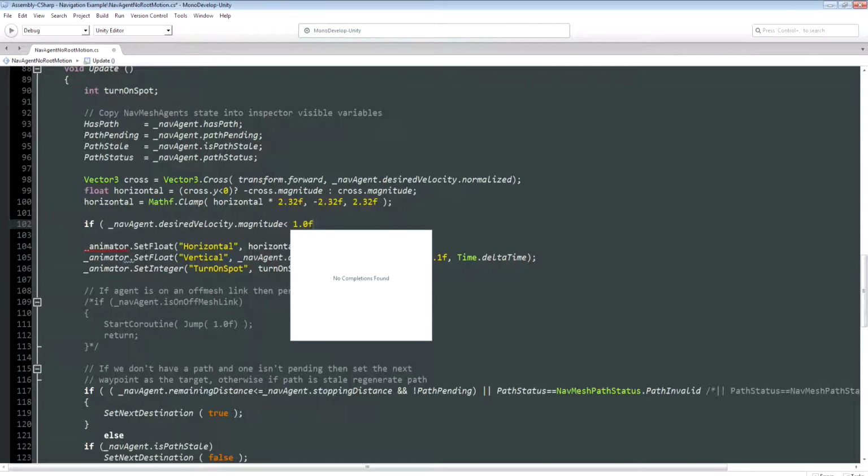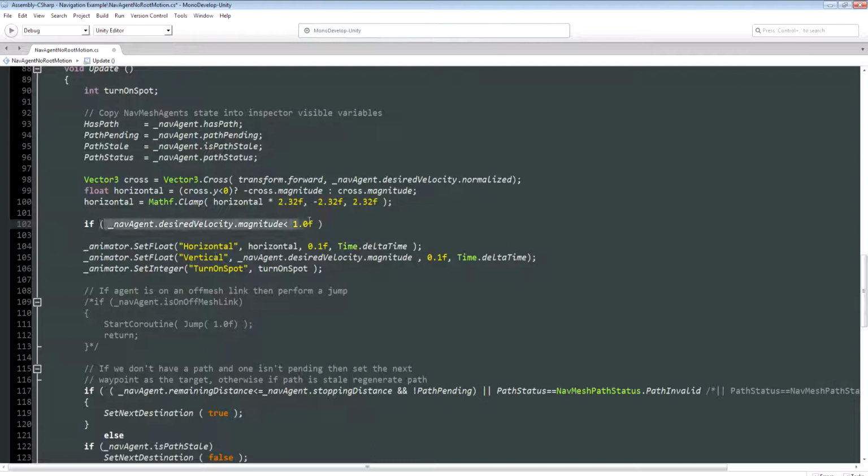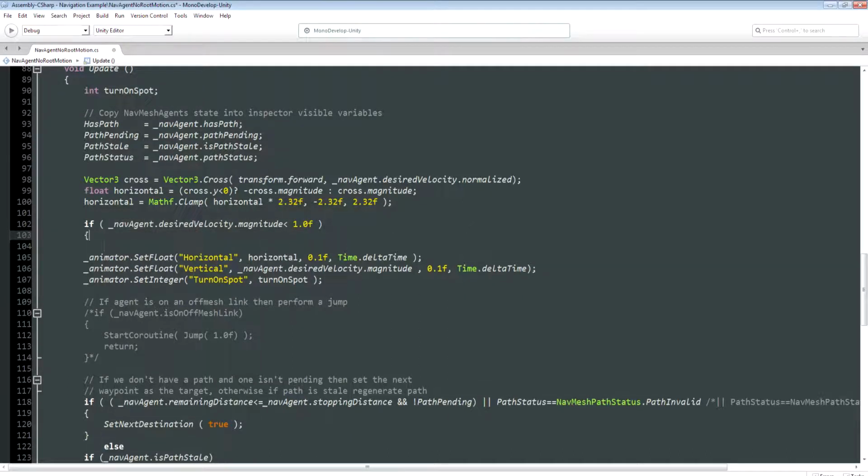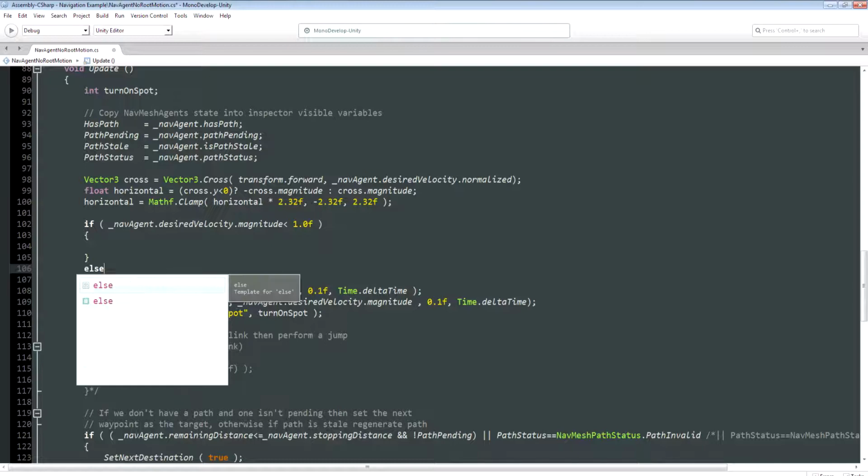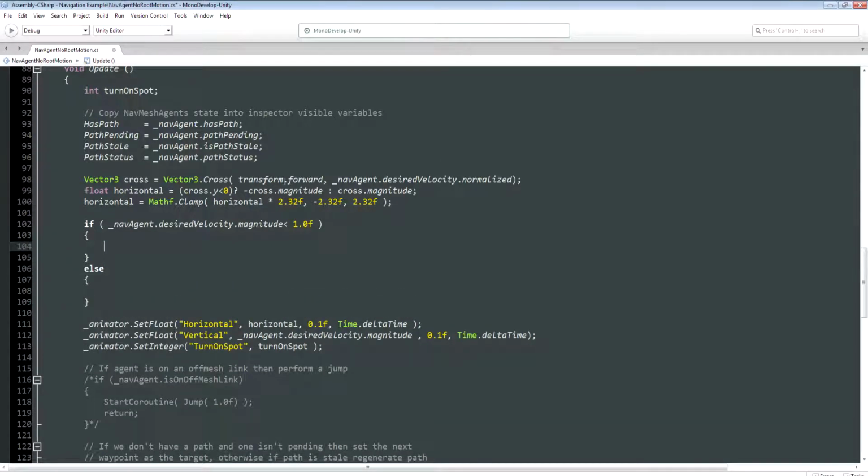Okay. Now this conditional isn't finished here. We need to add another clause, but I just want to map out what this piece of code is supposed to look like. So when we detect that the desired velocity of our nav agent has dropped to a low value, we want to actually stop the nav agent from moving, because we've seen on our previous nav mesh agent examples that what the nav mesh agent will do by default is literally stop for a split second, and then speed off in the opposite direction, perhaps spin 180 degrees on a dime, and it just doesn't look very realistic.